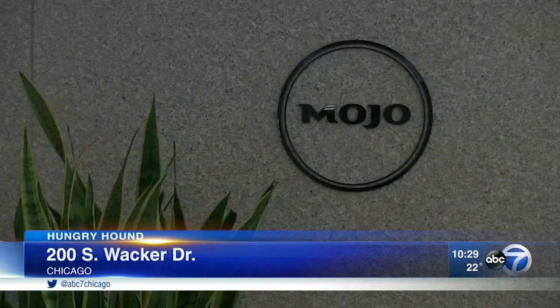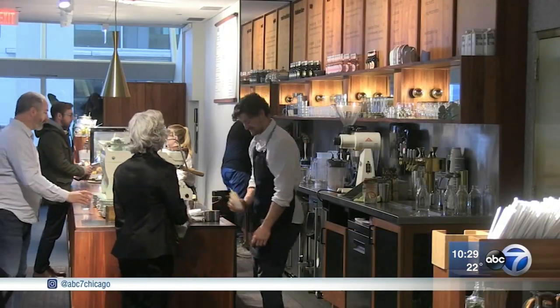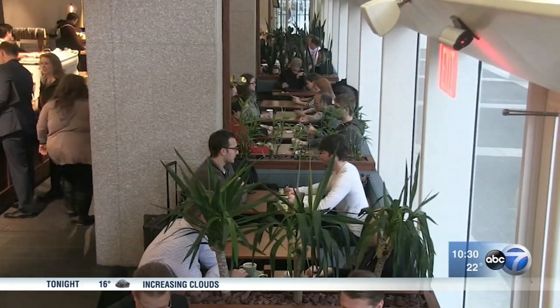Since 2003, Mojo Coffee has been a constant presence in New Zealand. When they wanted to break into the US market, they first thought East Coast — they looked at New York first, but realized pretty quickly that for a new business breaking into this market, retail is really expensive and a bit risky.